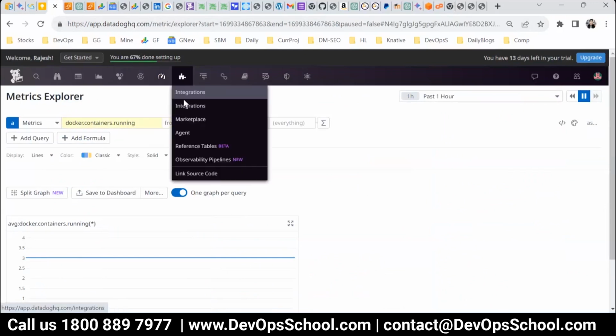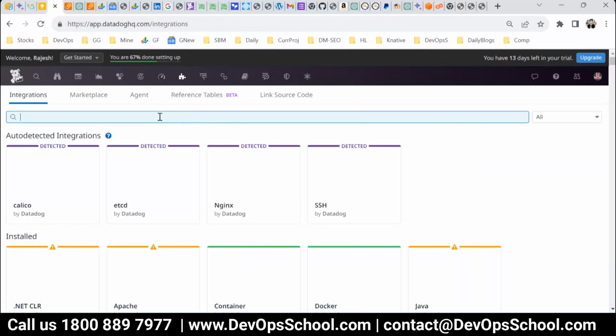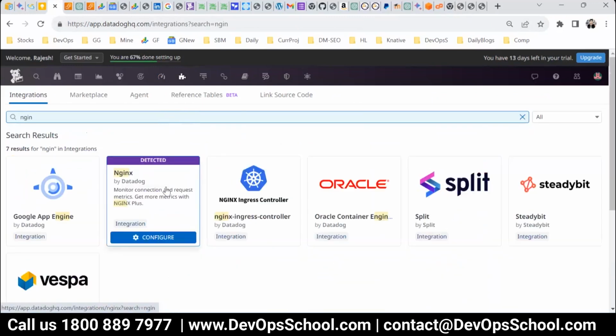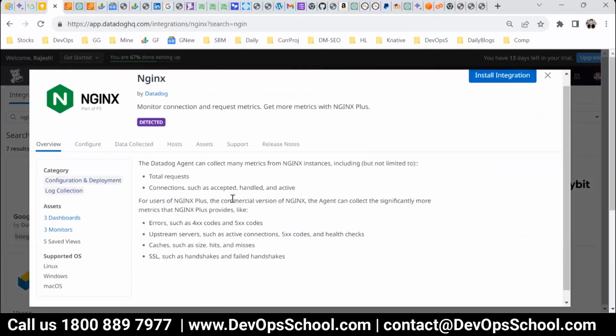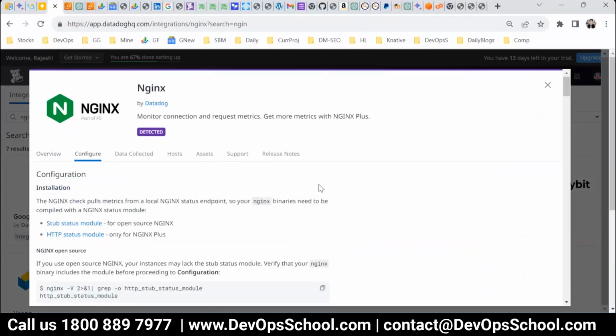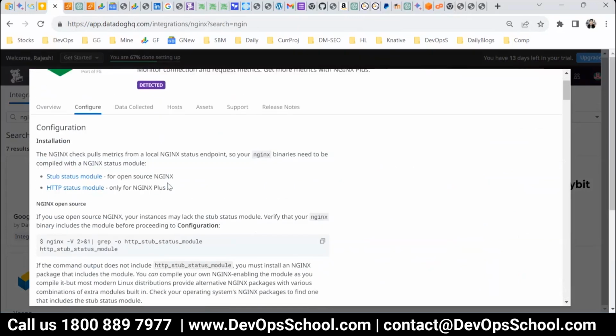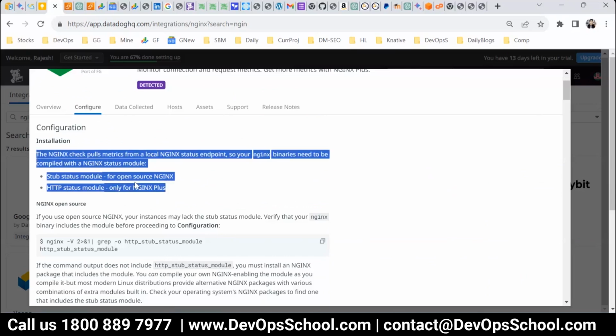Now what to do? Now step number 5, you have to do the Datadog integrations. This is a repetitive step, more or less, but I will show you from here. Go to integrations. Again, you are repeating the same stuff, but it will be done with a different tool. Search for Nginx. Did we get it? Here it is. Click on install integration. This is the first time, and only one time you have to do that. After that, read it, don't rush.